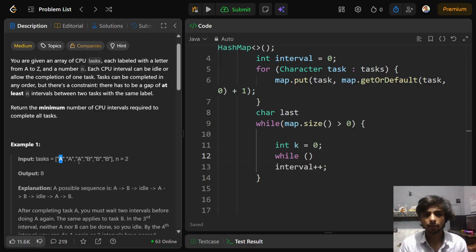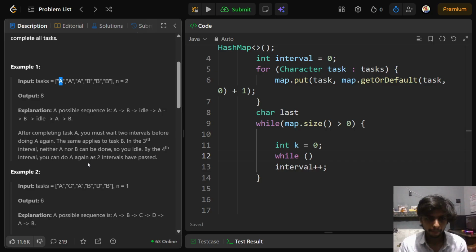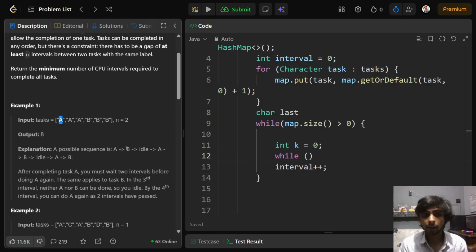Somehow. Idle. Queue is first in, first out.